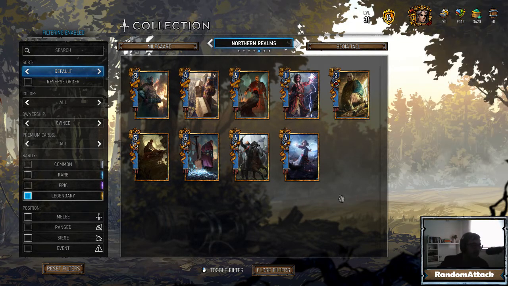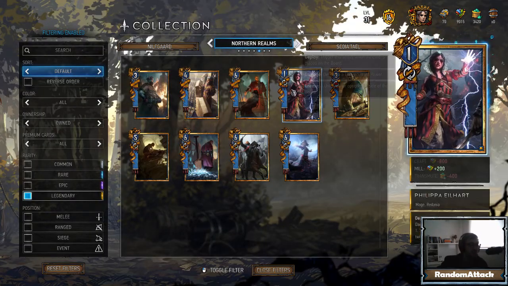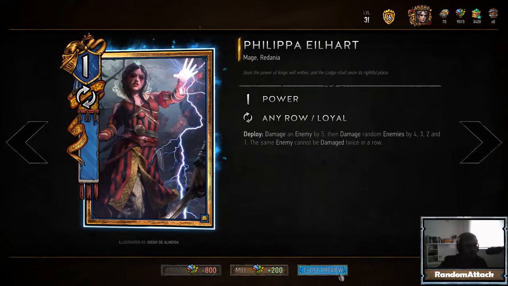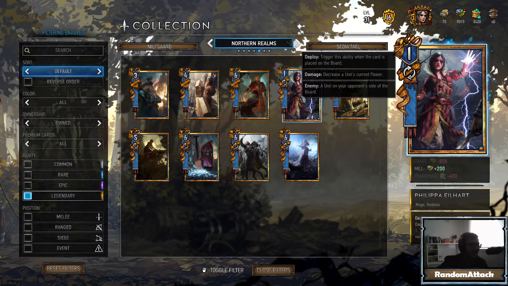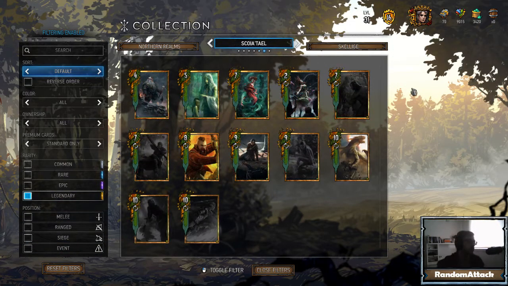But if you don't have some of these and you're just running Philippa, again, she's a great card by itself. It's just the prevalence of armor kind of negates her effect a little bit, and there are silvers that do more than this card. There are bronzes that do more than this card, so I would recommend you grab the other ones that I suggested. Let's move into Scoia'tael. So I'm not a big Scoia'tael player, but I have a few cards that I think you should definitely craft if you're playing it.